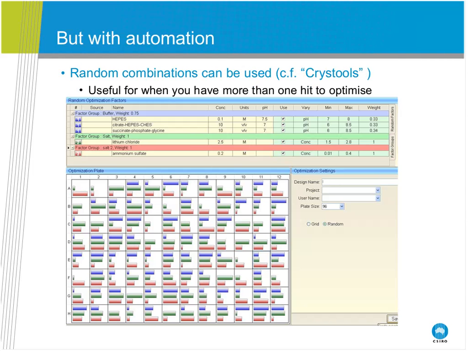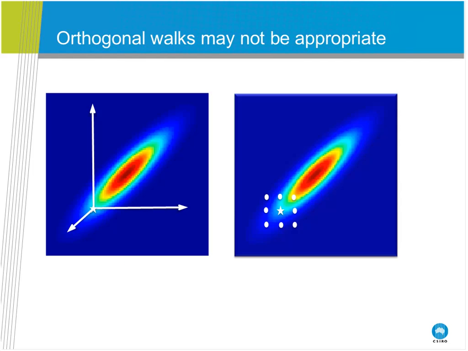Random combinations can be done with automation, because you can start getting machines to do this mixing. If you try to make up a random set of 96 conditions using 15 different chemicals by hand, there is a really good chance you're not going to end up with what you think you had. But if you have a TCAN or some other device to do that, then this works really well. And in fact, Brent Segelke in 2001, I think it was 2001, had developed a program called Webtool, which used this sort of random approach. And it's a very powerful way of mixing the factors from more than one hit into a fine screen.